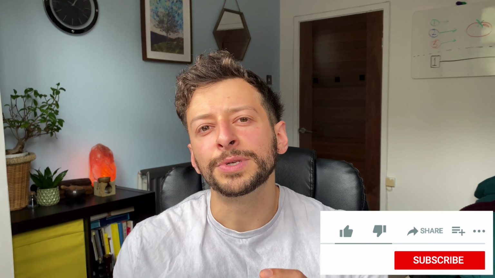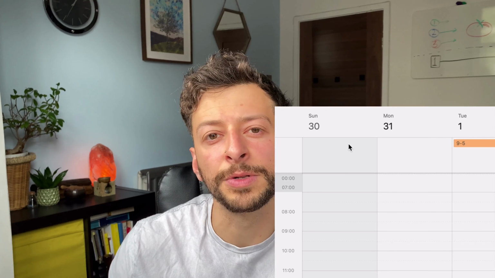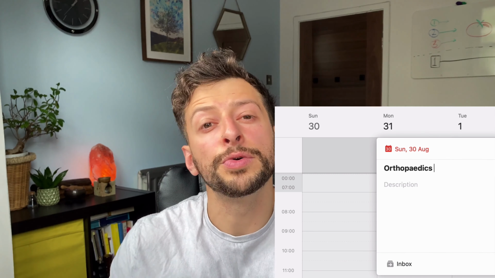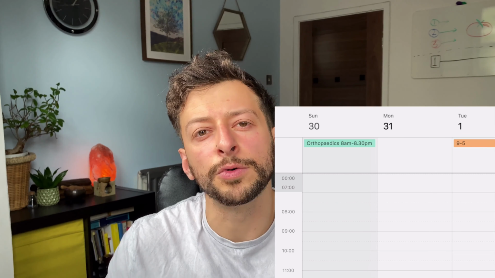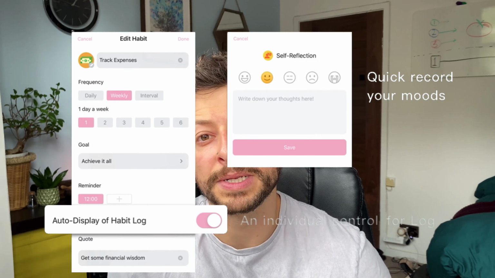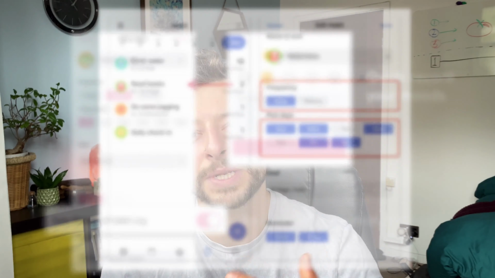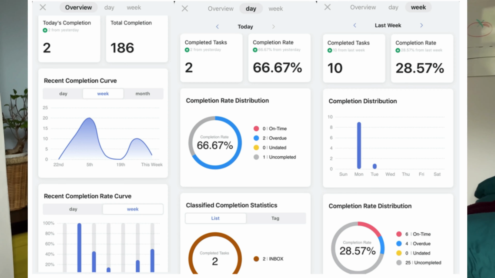I also like to use all-day events as themes for the day. You can do that if you're at work that day, for example. If I'm on a long shift in a hospital, I'll have that so I know that when I'm looking at the month view, I've got to be in on those days, so I'm going to have limited time. You can also use it for, say, firefighting or project days. TickTick also has a habit tracker built in, so you can put those into the all-day events as well, and it gives you some really nice stats on how compliant you are with your habits.